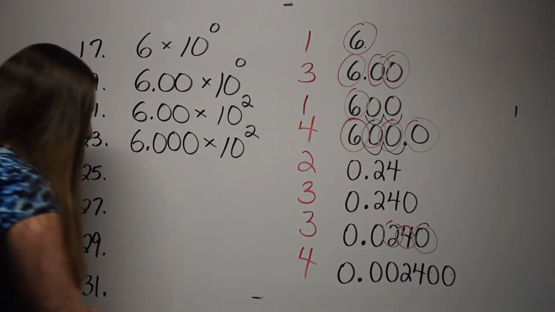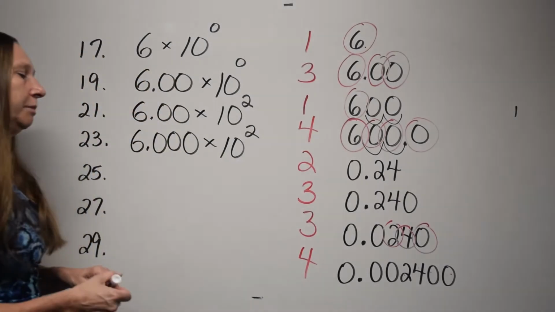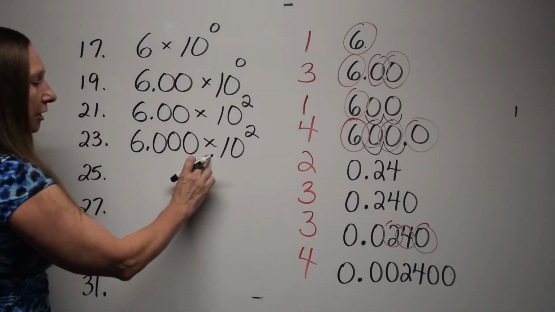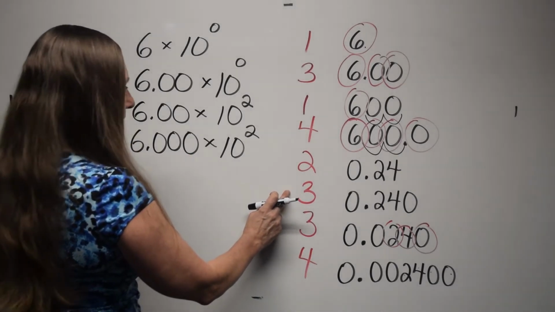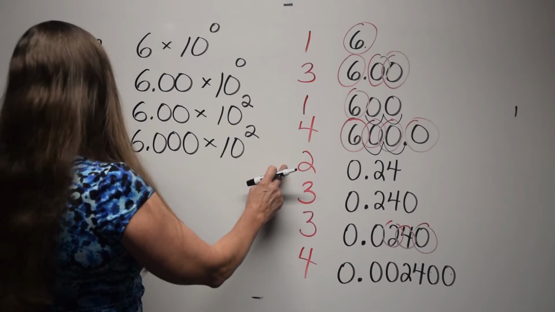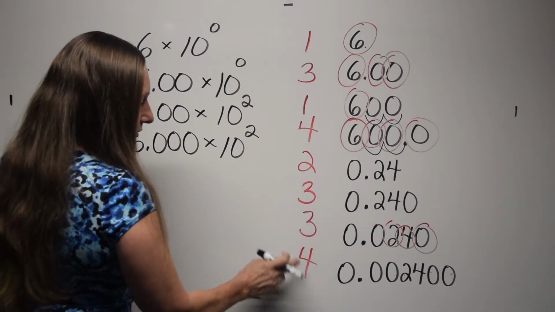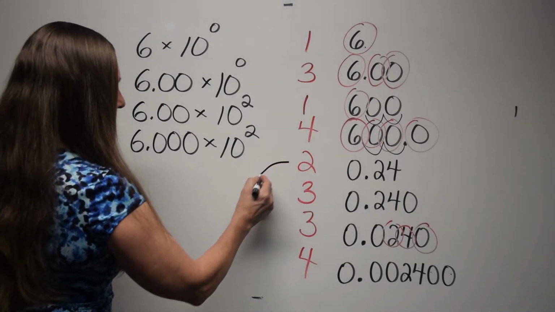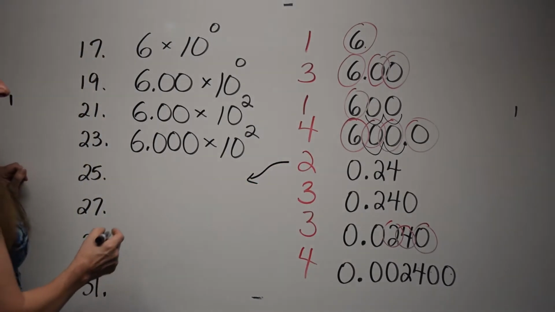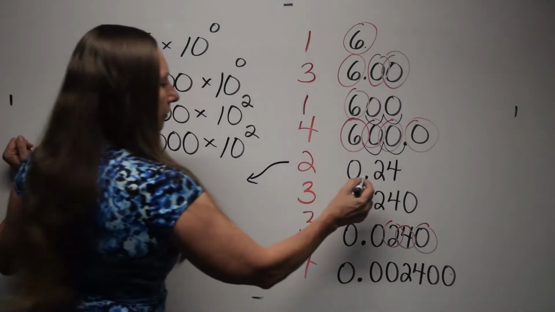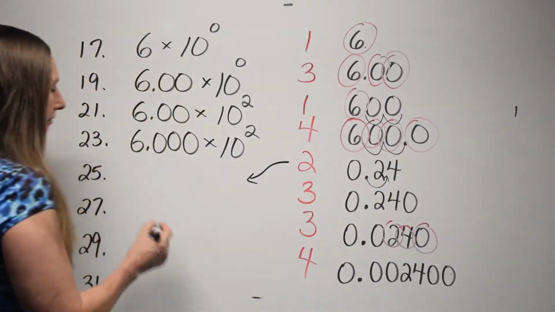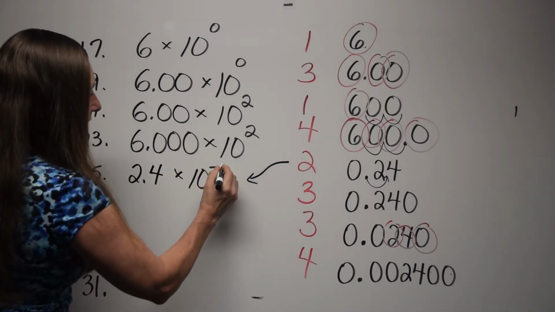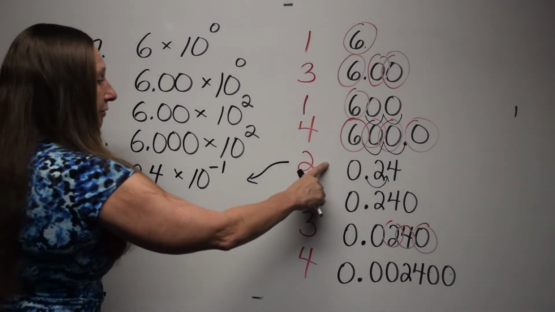So when we write these in scientific notation, we have to make sure that in the mantissa, the numbers in front of the multiplication sign, there are going to be 2 significant figures in this case, 3 in this case, 3 in this case, and 4 in this case. Now, this guy is down here a little bit. We want to move the decimal place 1, so this is going to be 2.4 times 10 to the negative 1. How many significant figures? 2.